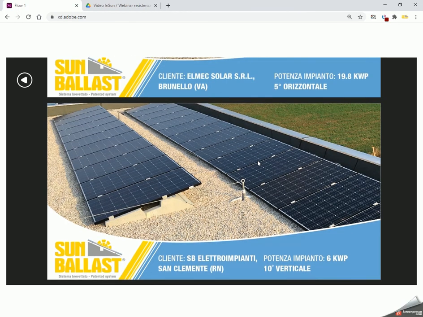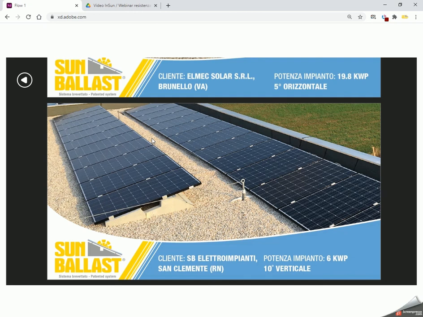Meaning that if you have a gravel roof, you can lay the ballast removing the gravel from its floor surface, so you can do this way too. Or a third situation that often happens is that installers have to lay the ballast on a flat roof with a sheath coating and they ask us if they can fill the roof with gravel. Yes, it can be done. There is no problem. As a matter of fact, from a certain point of view, it is.